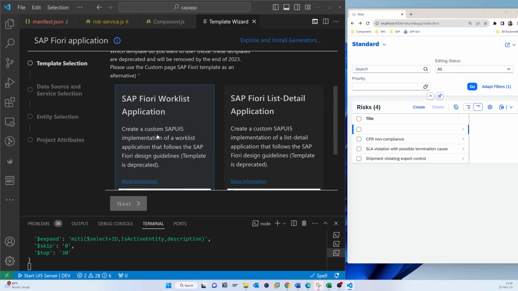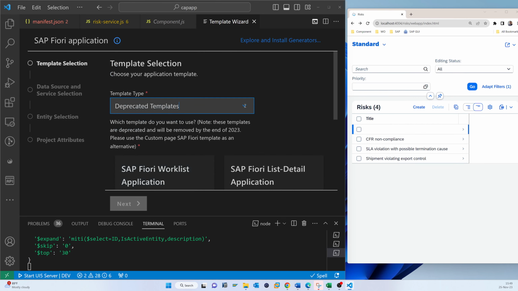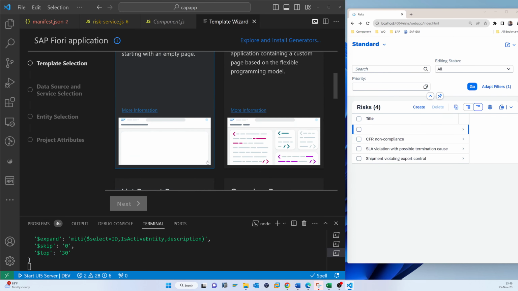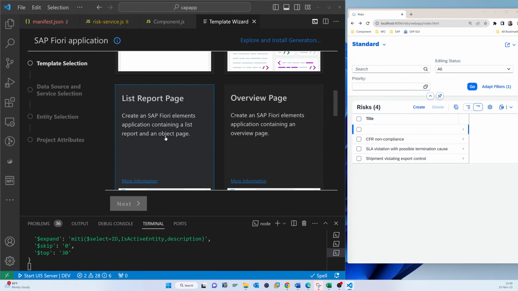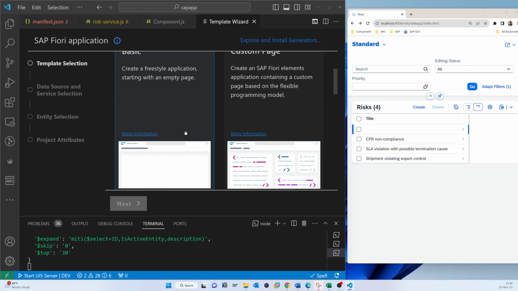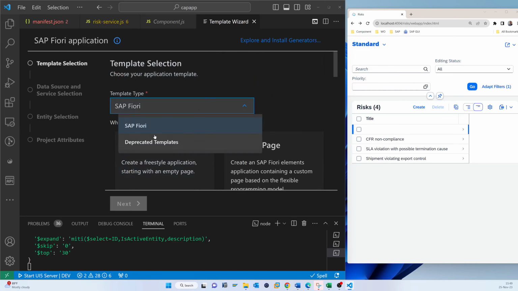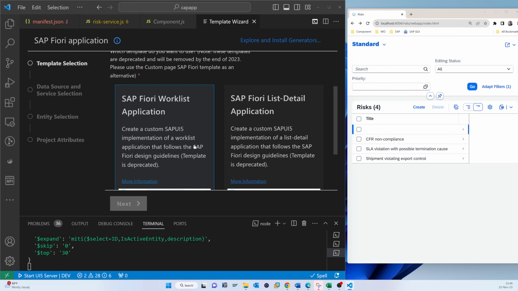I mean both are the SAP UI5 implementations of the worklist application that follows the SAP Fiori design guidelines. Although here it is not written that it is UI5, both are based on UI5. So let's select that worklist application.